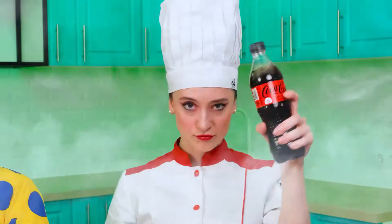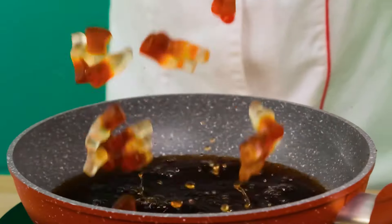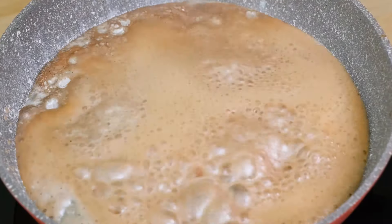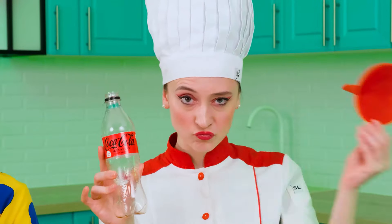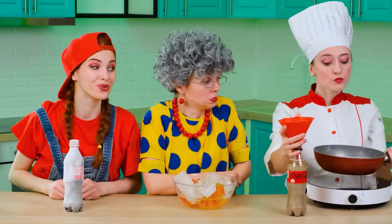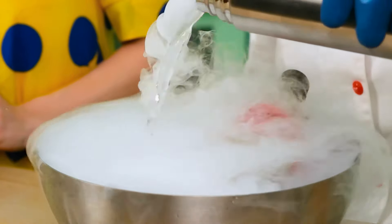Complete nonsense. I'll show you how to make real jelly. To begin with, pour the cola into the pan. After that, I'll throw some cold marmalades into this cola. They will melt and make my future masterpiece even better! The last ingredient is secret — it'll give the jelly a brilliant glow! Now the resulting mixture should be cooked in a frying pan, stirring it thoroughly. When the jelly is ready, pour it into a bottle. The last step is cooling the jelly — no one can handle this as well as liquid nitrogen. Fill the bottle, then wait a few seconds.